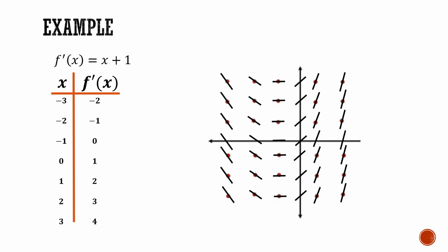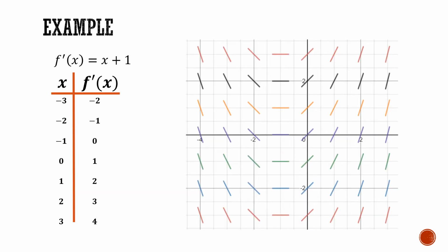If I keep going and do all those, I should see something that looks a little bit like this. If you were to trace or go with the flow of the lines, it looks like a parabola. Now this one I did by hand. I'm going to show you what it actually looks like so that you can see it. This is the actual slope field, and you see that my slope field was very similar to this one. You can see it looking like a U-shaped graph.